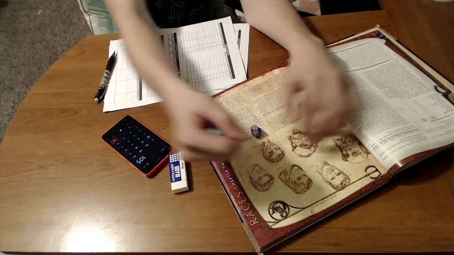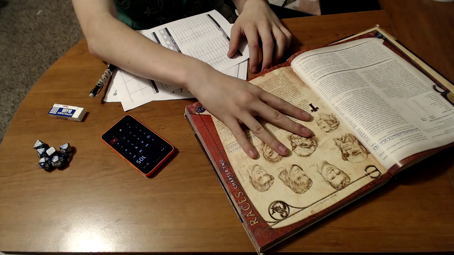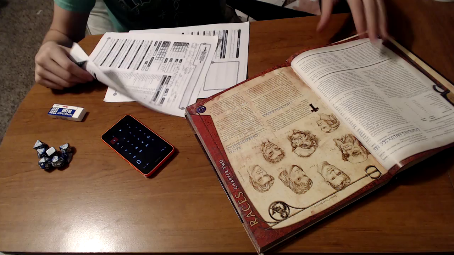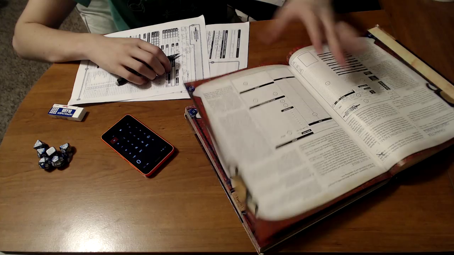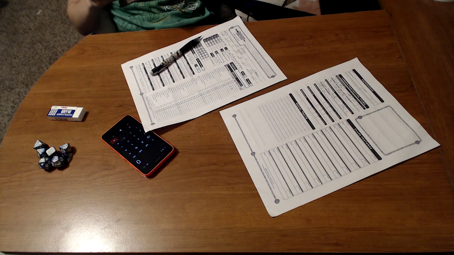Anyways, fighters get 6 d4s times 10. So I have a 4, a 3, 2, 2, 4, 4, and that made 190 gold. And I spent some on my armor, shield, and weapon. Now I have to find the next section. I don't know what page that's on. I'm going to have to look in the glossary. Okay, page 92.